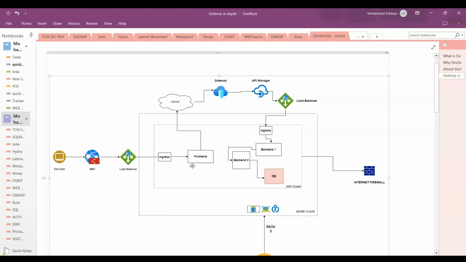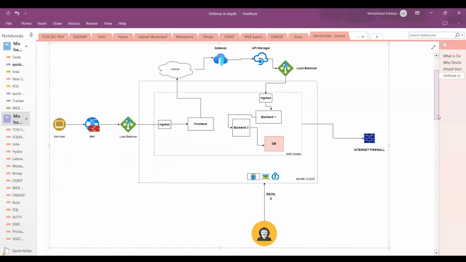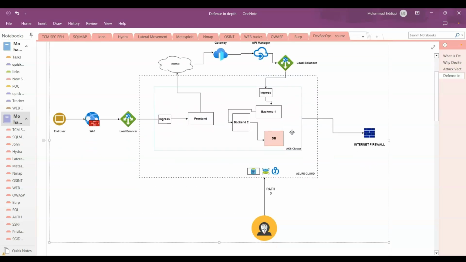So this is the application, a microservice application which is hosted on Azure. There are four components running inside the cluster: one is your front end, there are two backends, and there is one database. All these are running inside your AKS cluster. There are other cloud resources as well, like key vaults and storage accounts and any other thing which is required to run the application. This cluster is able to communicate with these cloud assets as well. This is under the cloud subscription.